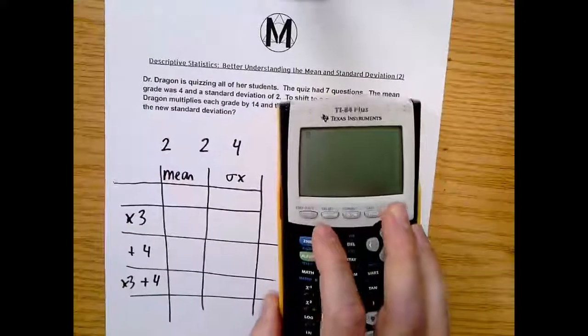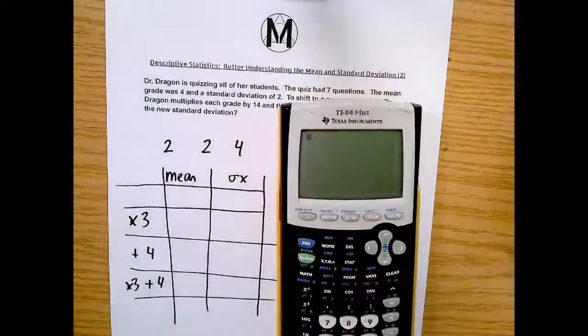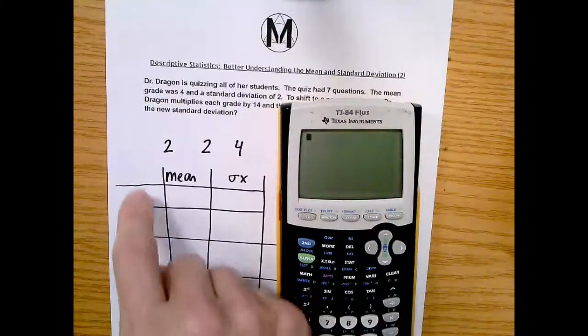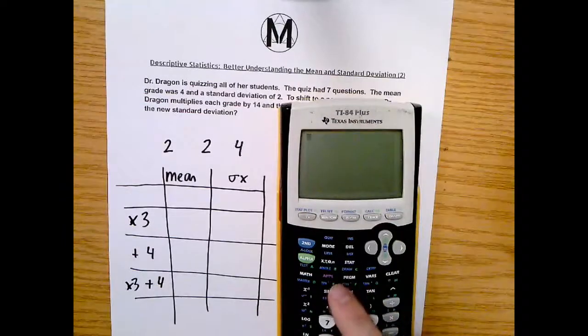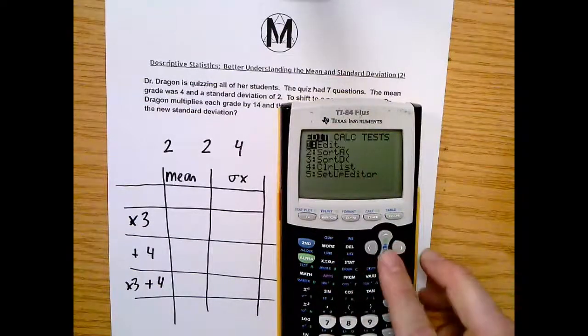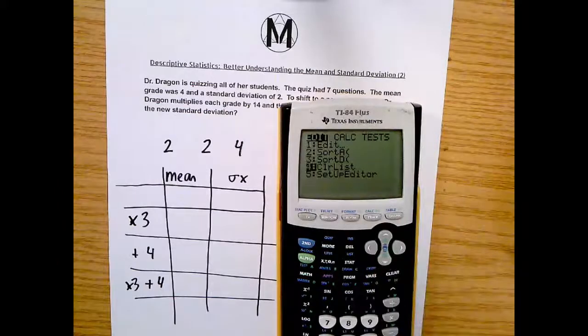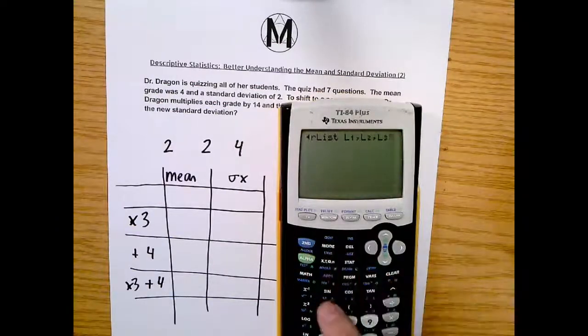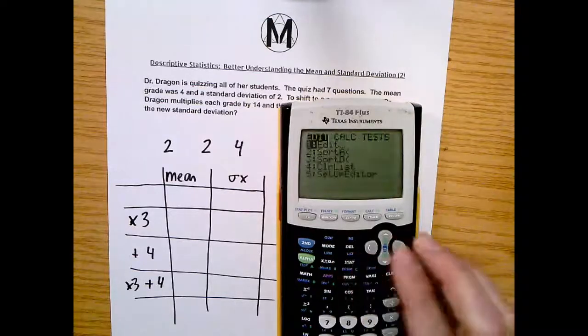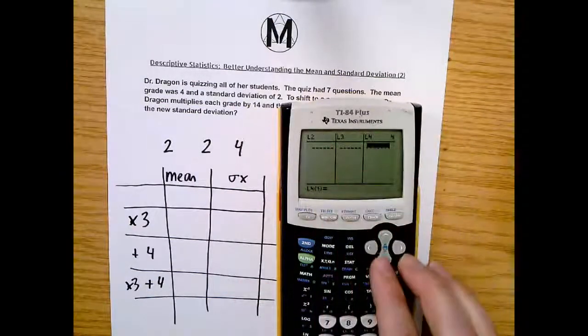So we're going to use our handy-dandy calculator, and we're going to kind of build this experiment to see how it all happens. We're going to need 1, 2, 3, 4 lists. Before I start this, I want to clear out my old lists because I'm sure I got something in there. So I just clear out list 1. I clear out list 2. Oops, I forgot my comma. I clear out list 3. And I clear out list 4. Done. Everything's clear. Okay. So we hit stat and we hit edit so we can fill in our tables.